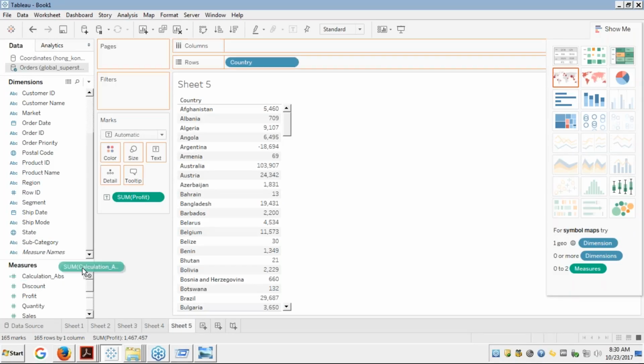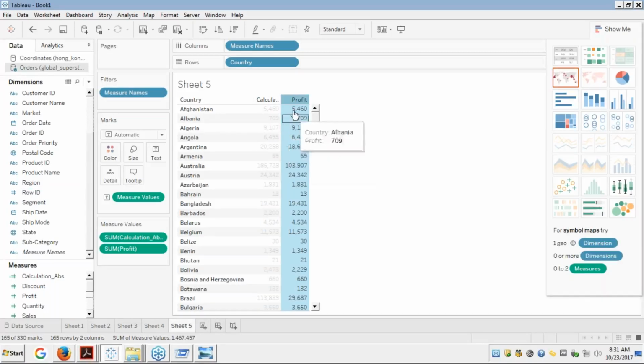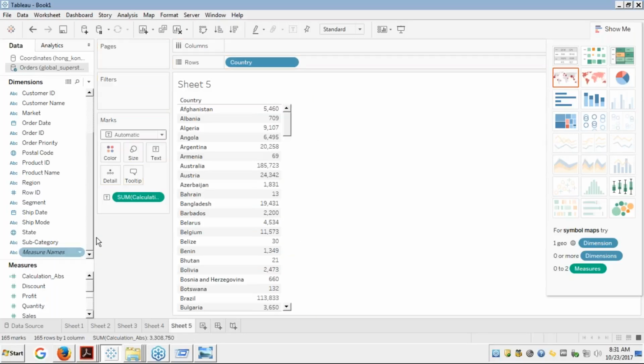So I'm taking this calculation ABS and dropping it here. And you see what has happened? Whatever things I have taken there, it has now converted those values into positive values. Whatever profits I was seeing there are no more available. All values got converted into absolute values.